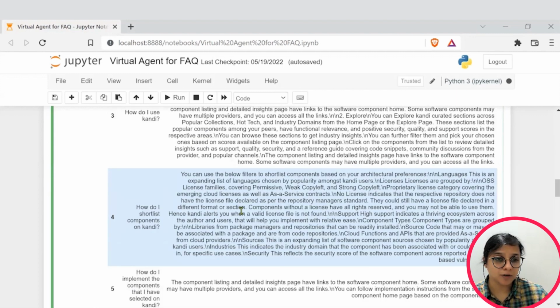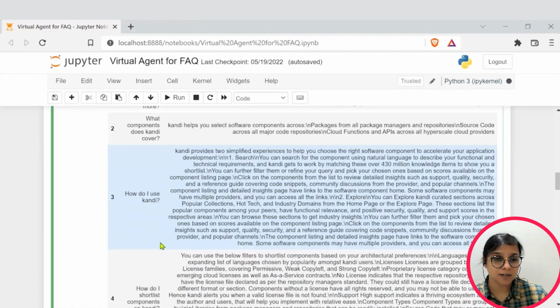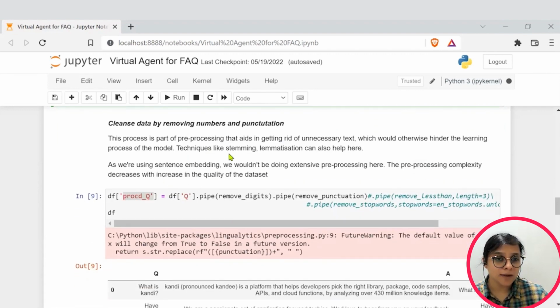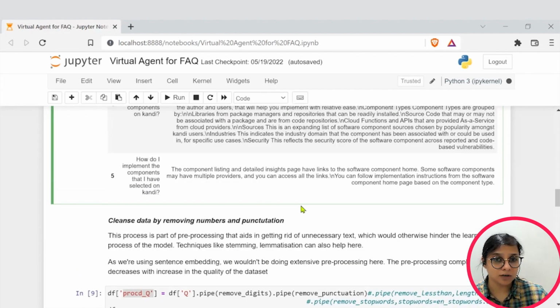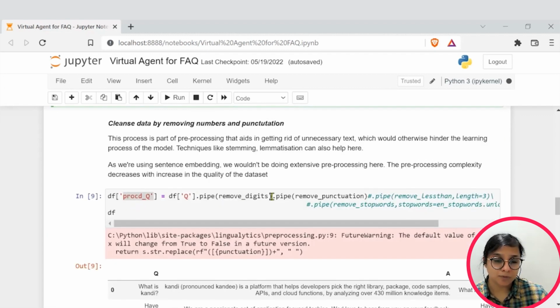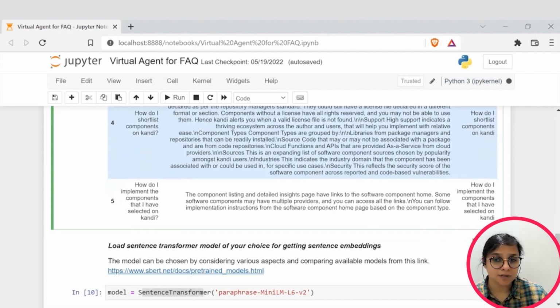has a couple of records which talk about what is Candy and different questions about the Candy kit. You can have any other data set as well. What we are doing further is removing any unnecessary text, any punctuation, stop words. We are basically removing any digits which are not necessary and which are not required by the machine. So on our question column, or this is our query question column, we will apply .pipe remove digits and remove punctuations. And after removing everything, we will store it into a processed query column, which is this, which no longer has any digits or any question mark symbols or any stop words.